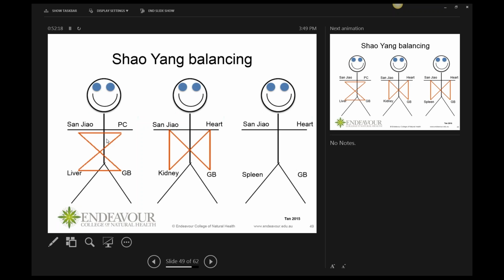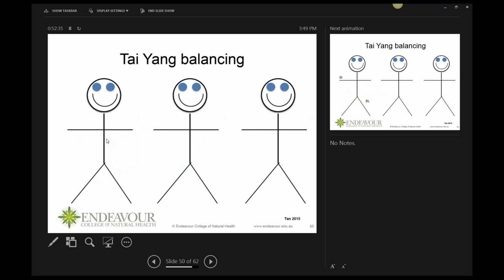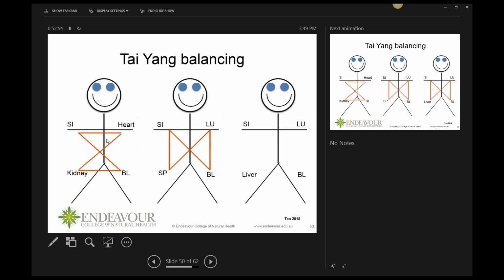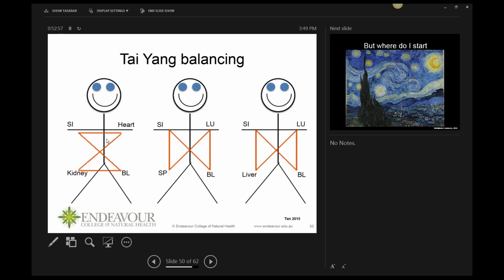And then the next one, if they have more digestive problems, or if they have what we'd call heart chi and spleen blood deficiency, or sorry, spleen chi and heart blood deficiency, add in the heart and the spleen. So depending on how they present determines which one you can actually use to balance it. We can do the same with Taiyang. So small intestine and bladder, heart and kidney, also can be balanced by the lung and the spleen, more with that bow tie, and with the liver and the lung, again with that bow tie type of approach.